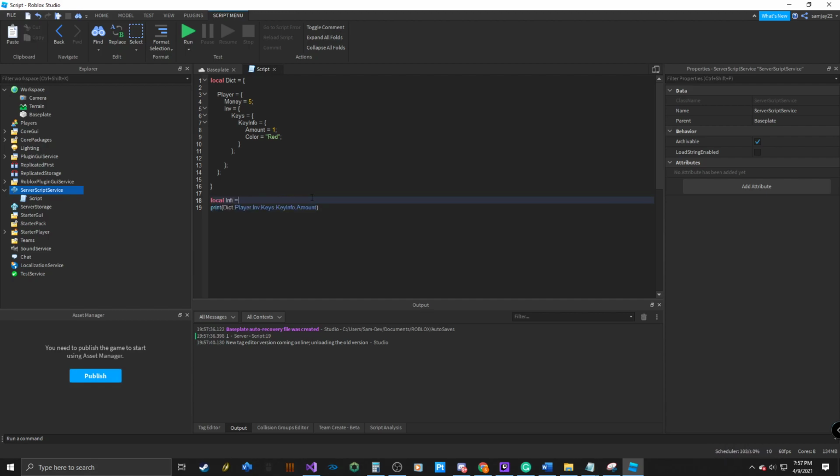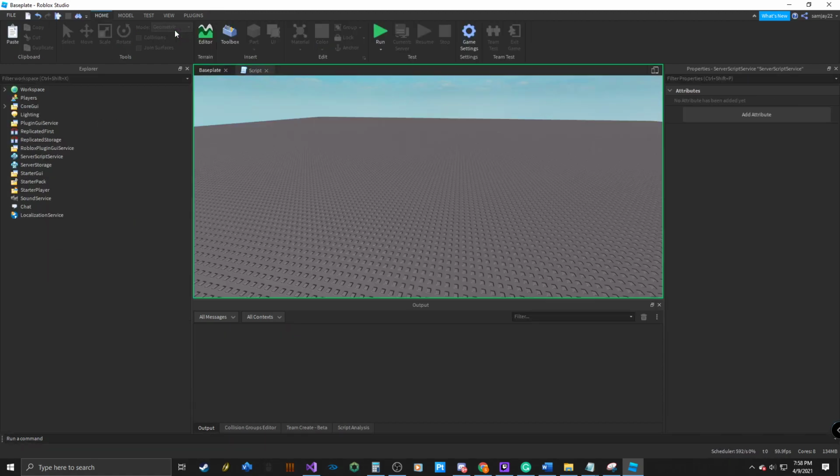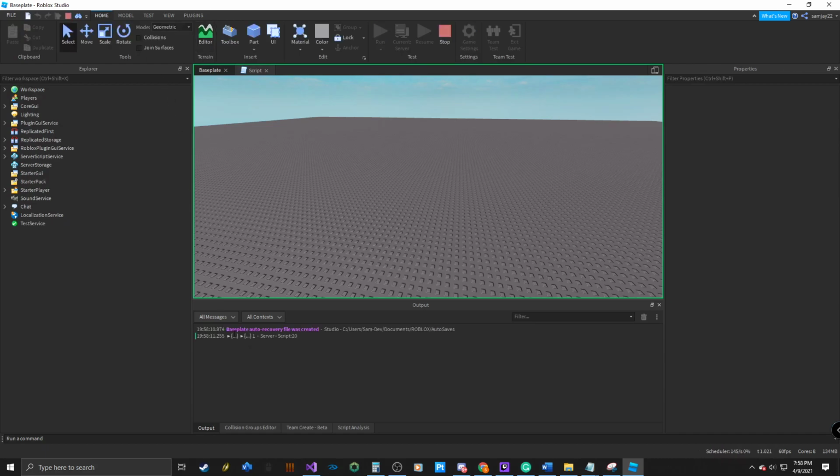Local info equals the inventory. Then we can print info.keys, info.keys.keyinfo, and info.keys.keyinfo.amount, right? That shortens our code significantly.